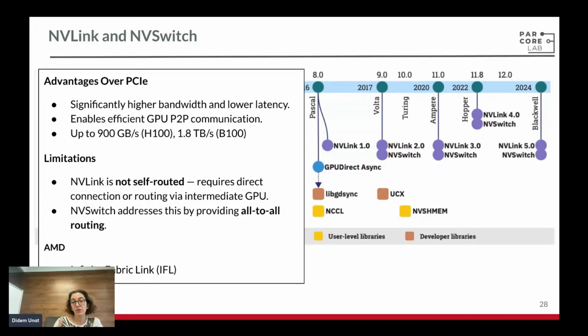So NVIDIA introduced NVSwitch to do this routing, and now it has all-to-all routing, which makes for a very fast connection if you have 72 GPUs, let's say. AMD has Infinity Fabric Link, which kind of mimics NVLink. But as far as I know, there's no NVSwitch alternative in AMD GPUs.